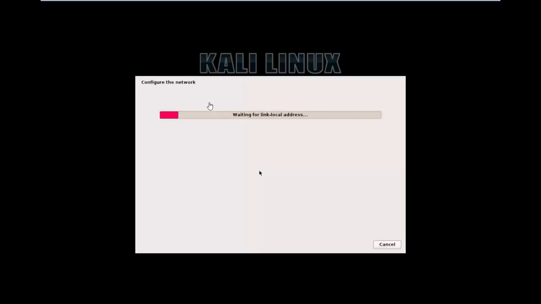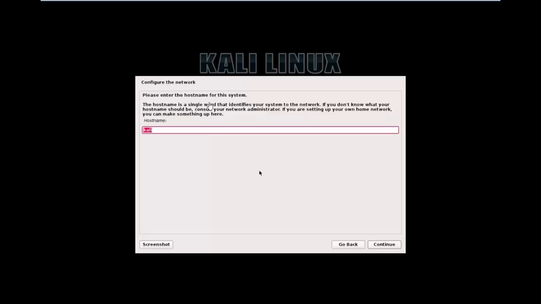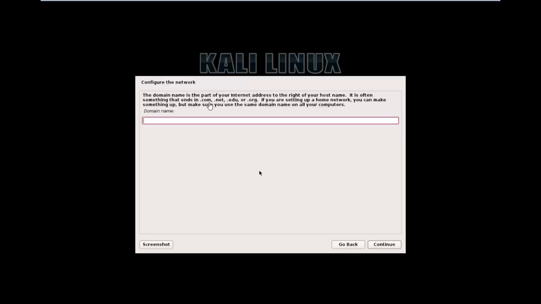Now it's going to, of course, detect network hardware. And it's going to attempt a network auto configuration, which it should be able to do just fine. I find this environment runs really well. I'm going to call this Kali, and I've got to make sure that my numlock is on, V2, because I might have other Kali systems on my network. So I want to make sure that my name is distinctive. I'll press enter. This is going to ask me for my domain name. There isn't one, so I'll press enter to bypass that.